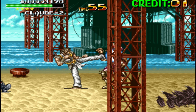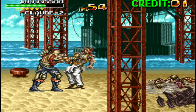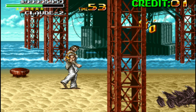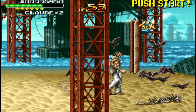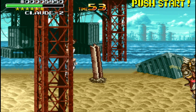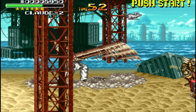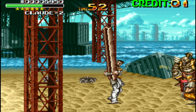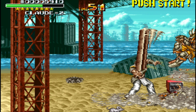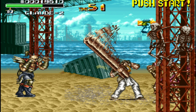Oh man, of all games. I know there's other versions of this game on the system. I wonder, is just this particular game messed up? Let's see. And it seems like it's moving kind of slow. Of all games to be messed up, oh my God. I did not want this one to be messed up. Oh, come on. And this is an awesome game. You just can't hear crap. That sucks.